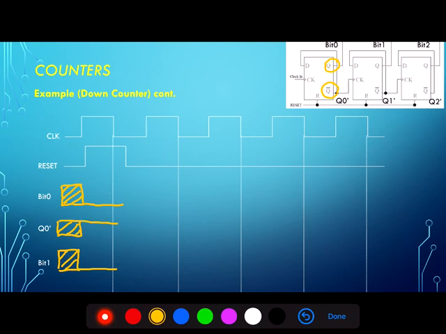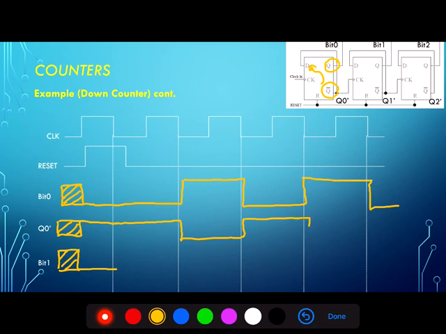And then what bit 0 will do, since Q0 of this first flip-flop is fed back to the input D, is at every trailing edge of the clock cycle after reset is lifted, bit 0 will toggle. The output Q0 is the opposite of the output of bit 0, so it will do the opposite and toggle in the other direction at every trailing edge of the clock cycle.